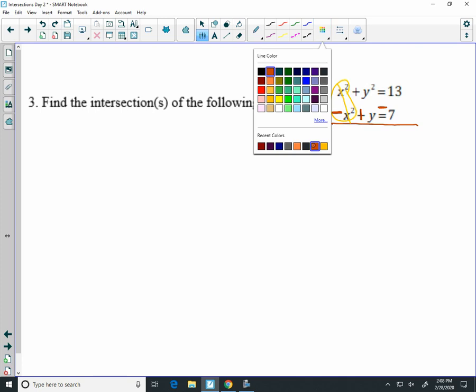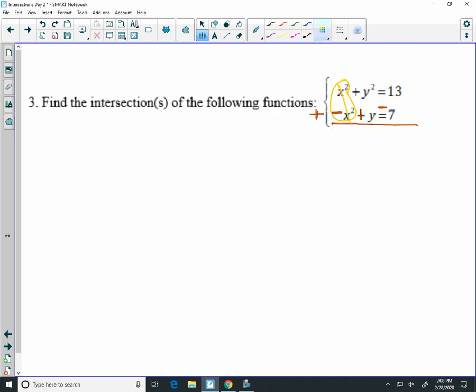You have to be careful with your y's, because it's not like the last problem I showed you. These aren't all linear. So what I'm doing here is y squared plus y. I can't add those, but I have to add them like that. And then this is going to be equal to 13 plus -7 is 6. So by multiplying that bottom row by -1, or the top if you wanted to, now I have one equation and one variable. I've eliminated x altogether. And now we can solve.